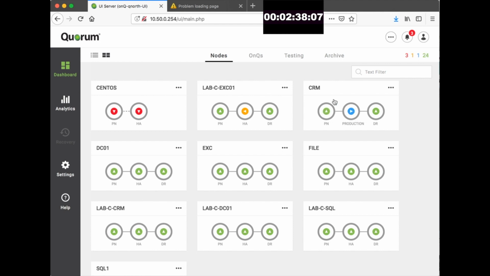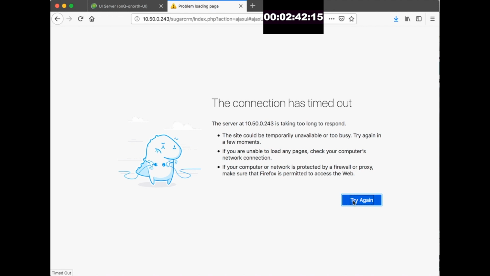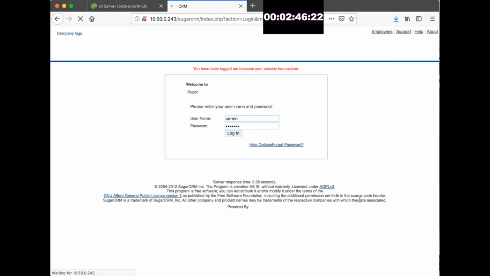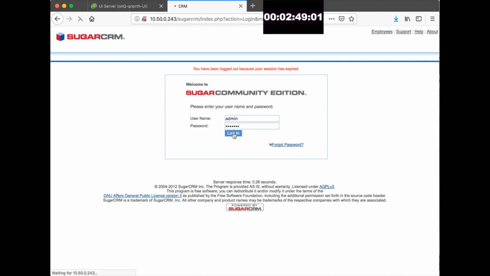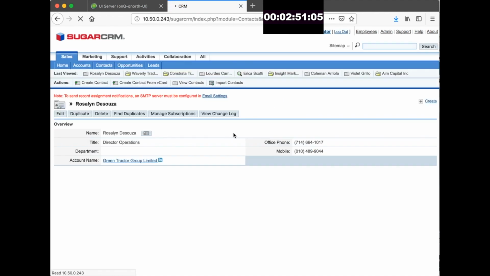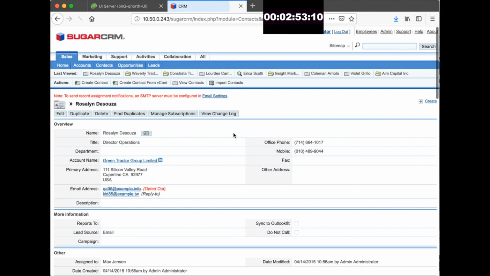Okay, now I'm going to jump back to the application of the CRM server. I'm going to refresh the page to show that the CRM server is in fact working. This is a user transparent fix. The guys out in the field have no idea that you're now running on Quorum. They just know that the CRM server is back online. That's as fast and that's as easy as it is to fail over using Quorum.